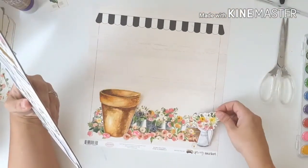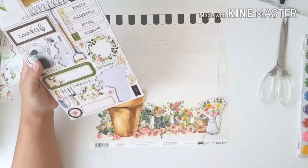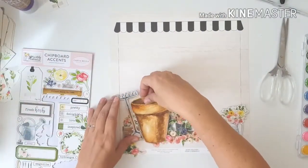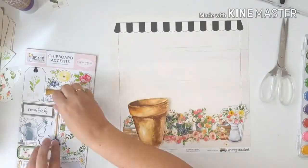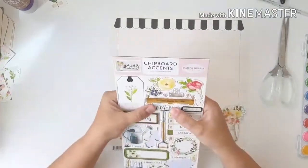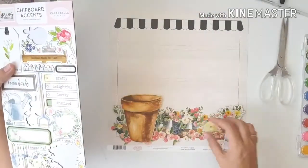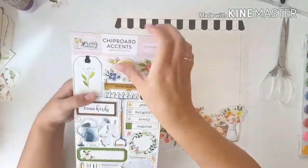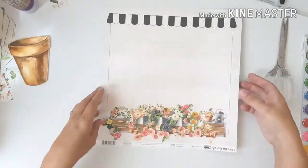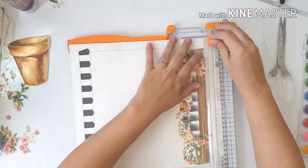And so what I'm doing here is I'm just auditioning certain bits of the chipboard accents, just to see which ones I like, which ones I don't like, where I could put everything. And I don't end up using that vase with the flowers, but I do end up using some of the elements that I pulled out there.